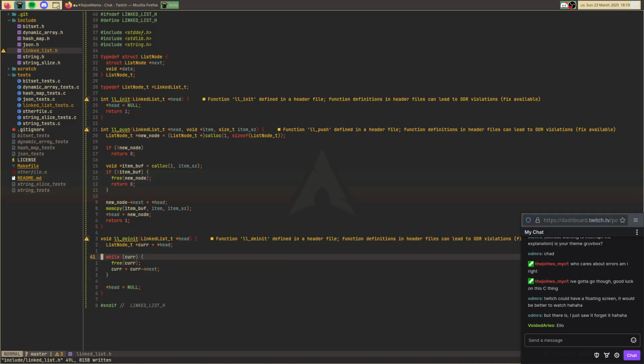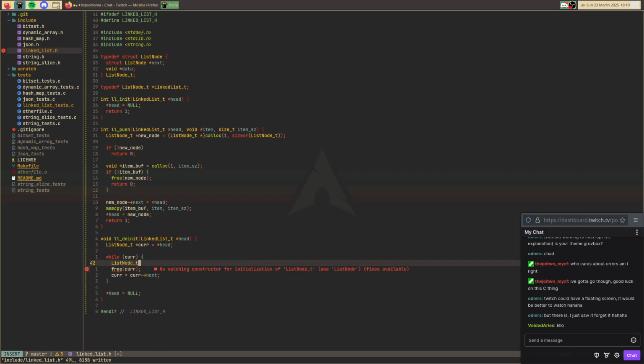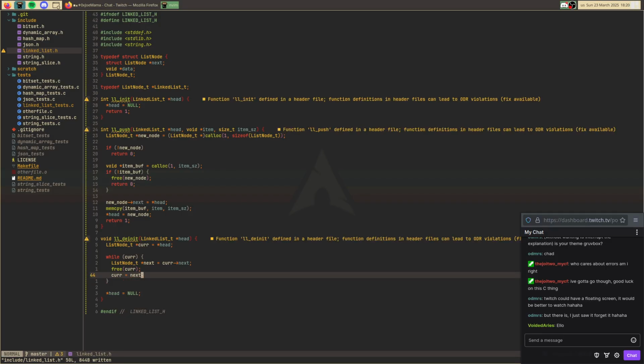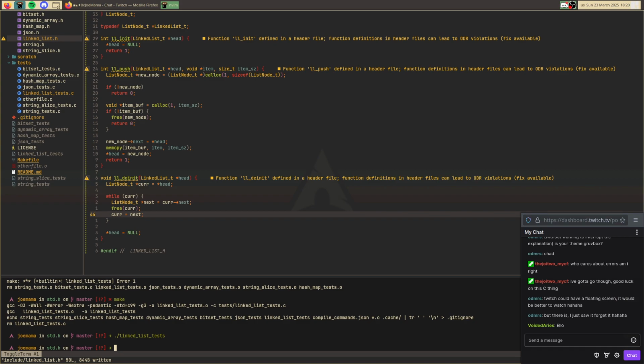But there is a problem with this code, and the problem is that we have a use after free. I haven't thought of a different way of doing this other than just holding next in a local variable, then freeing current, and then setting current to next. Something like this, basically. So this ought to do it. Yes, and there we go.